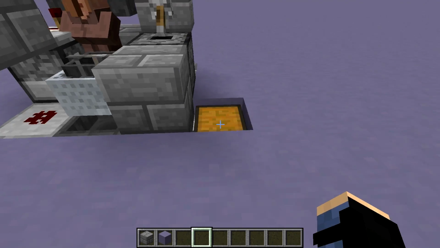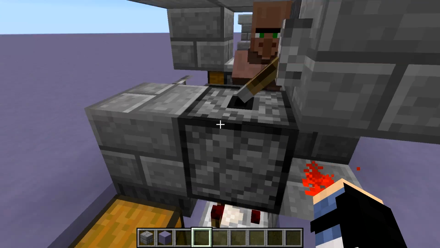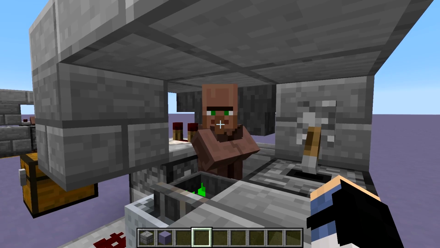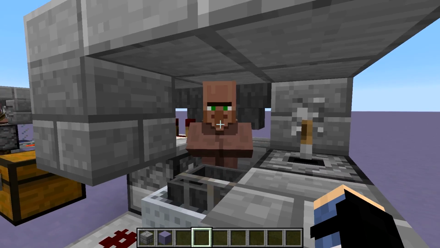That's important. And make sure that every time a plant gets broken, this comparator here is going off and a seed item is getting dispensed, and your villager can pick it up and replant it. And if that's all working and your farm still for some reason is not producing crops, then just ask me in the comments and I'll see what I can do to help you out.